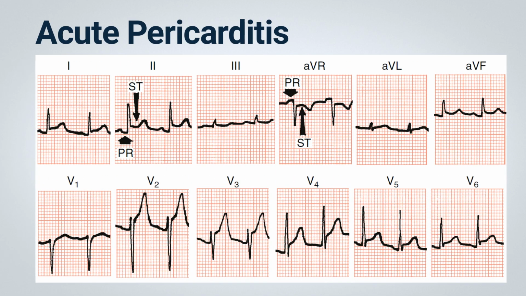Acute pericarditis, especially in its early stage, is commonly characterized by elevations in the ST segment, a result of what is known as a current of injury pattern, triggered by inflammation of the epicardium, or the heart surface. This inflammation usually coincides with the inflammation of the pericardium overlaying the heart.